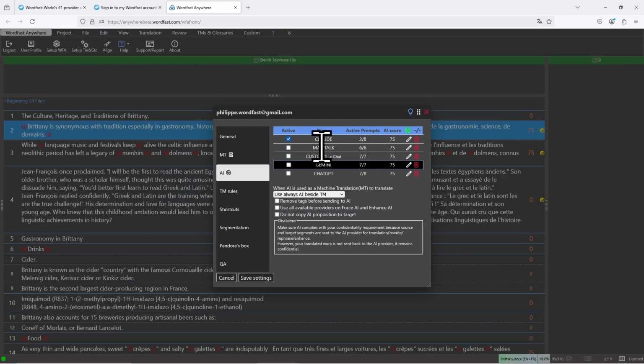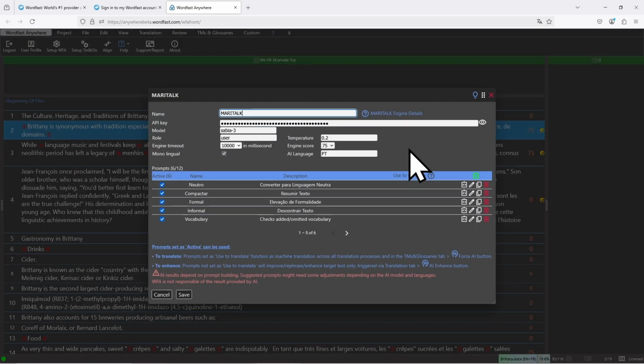Now, just a quick word about MariTalk. MariTalk is special because it is a monolingual AI. So if I click on the pencil, I see here on the left that monolingual is ticked. So this AI is only in Portuguese. It can do Brazilian Portuguese and European Portuguese. And that opens doors for you.